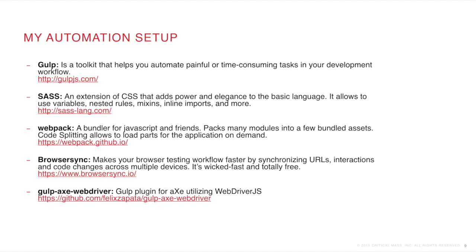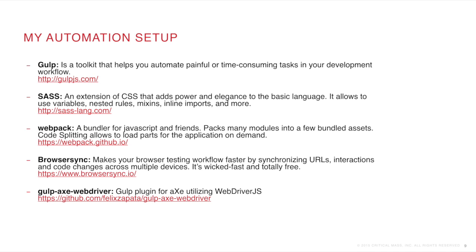Does anybody use precompilers like Gulp, Grunt, Sass, Less, anything like that? Okay, so most of you will know exactly what I'm talking about. The other people, I've kind of outlined it out here a little bit. So Gulp is a JavaScript framework that allows you to compile and automate some of your development cycles. So like with CSS, which is a compiled code, there's frameworks like Less and Sass that are uncompiled that will allow you to do a lot more flexibility and things like that. And Gulp is running all the time and doing a lot of magic as you're actually banging on the keyboard. So I have Gulp as my primary compiler.